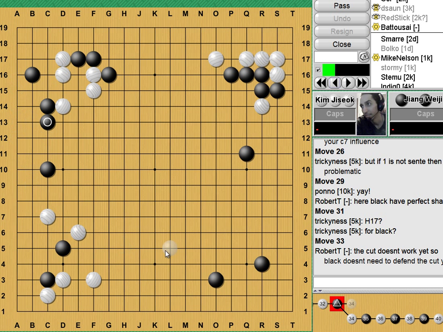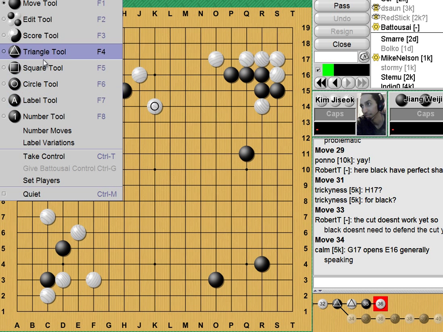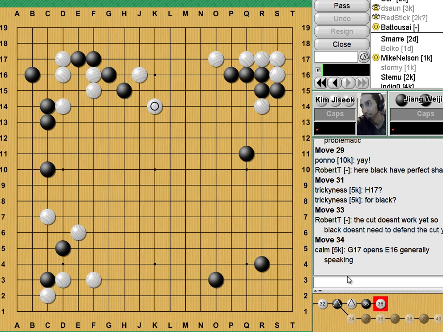Black is much too strong on this board, can't play this way. So we pincer it instead, make it hard to settle. Black comes out. White says, I'm going to chase you. However, there is more going on. Sorry. Open G17, right, opens E16.